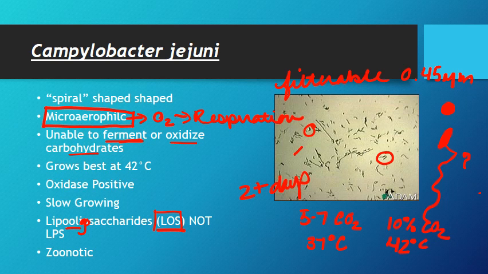So as you can tell, there's kind of a lot of special things about C. jejuni. The main reservoir for C. jejuni is actually the gastrointestinal tract of animals, any animals. So this is also a zoonotic organism. And the one we think of the most is poultry, chickens, turkeys, things like that. But it can also be found in contaminated milk and water. So the way you actually wind up contracting C. jejuni is the fecal oral route. That's actually our most common exposure to this organism.